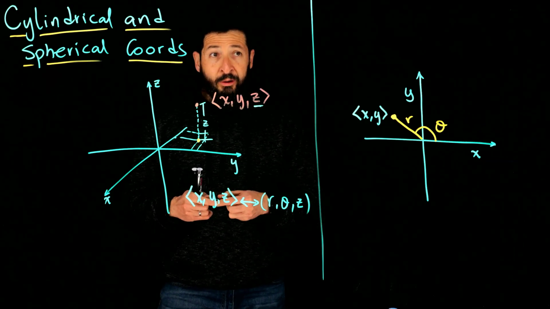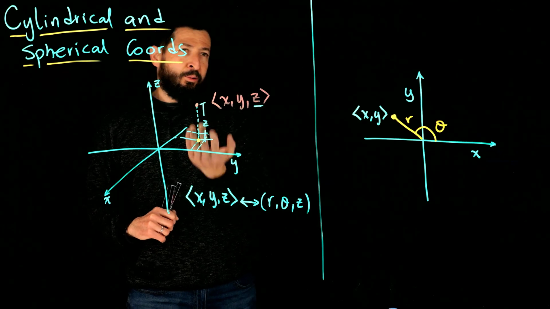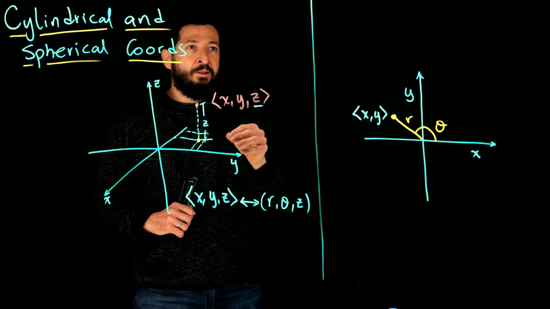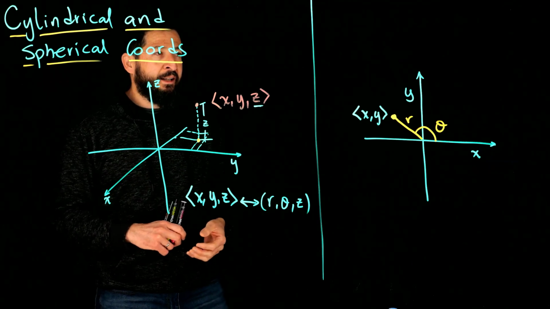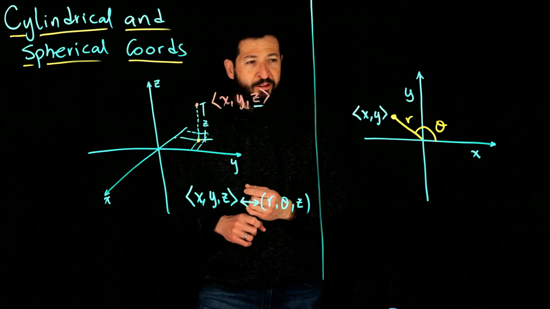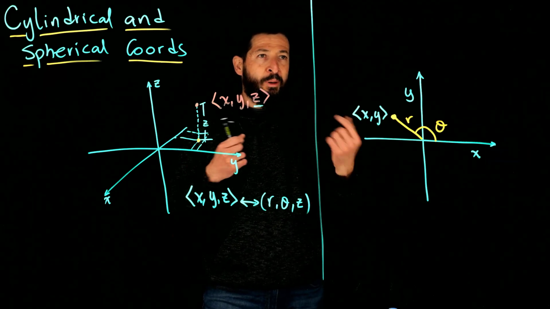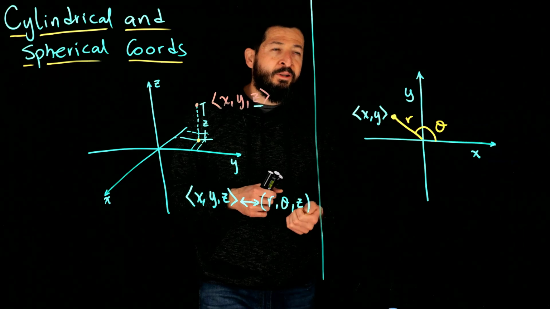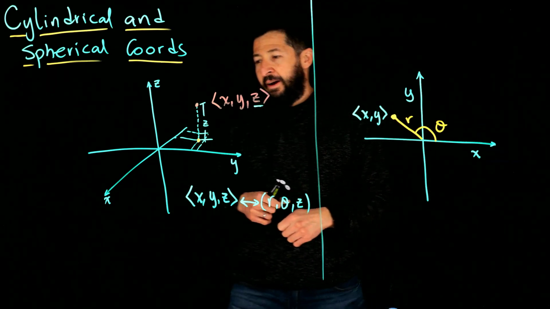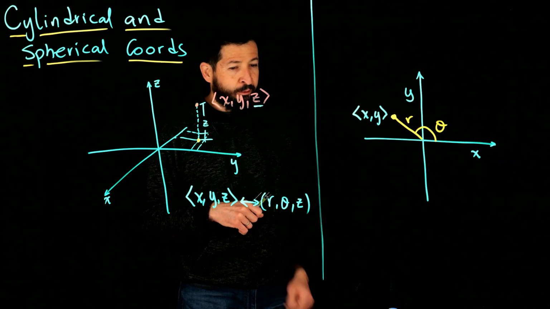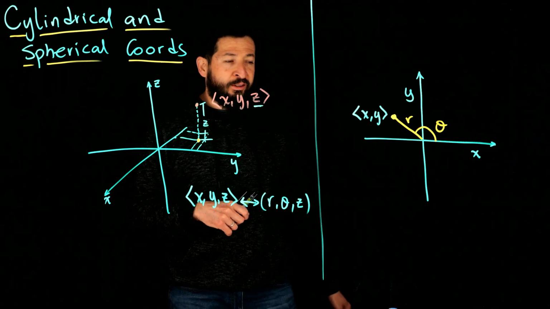So these are going to be called cylindrical coordinates. So what you're going to be doing is you're going to be projecting down or up to the xy plane. And then on the xy plane, you do the polar coordinates for it. So let's take a look and write what equations those satisfy. Let's convert back and forth between coordinate systems, and then once we have done that, we're going to introduce the spherical coordinates. So right now we're doing cylindrical. Let me erase and do a few examples.